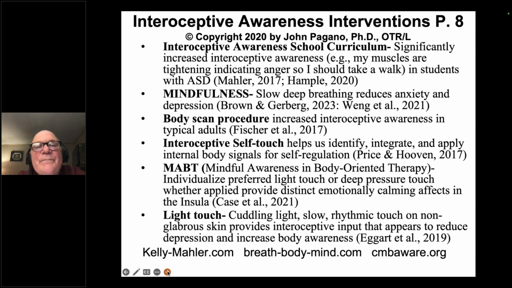It's a curriculum, and she has 2 books out, and she has a couple of studies beginning to show that this is helpful in learning with children with autism. I think it's going to have implications for other children with interoceptive problems as well, but she's focusing now on autism.